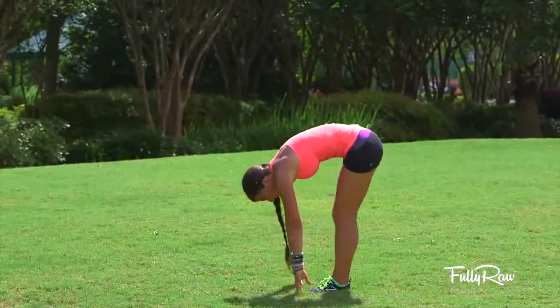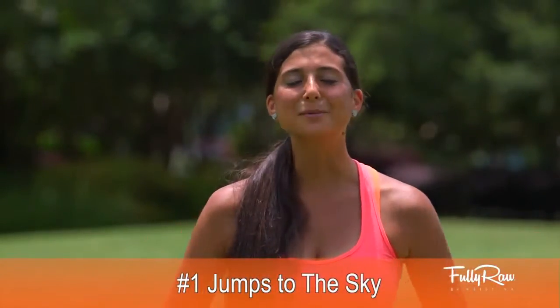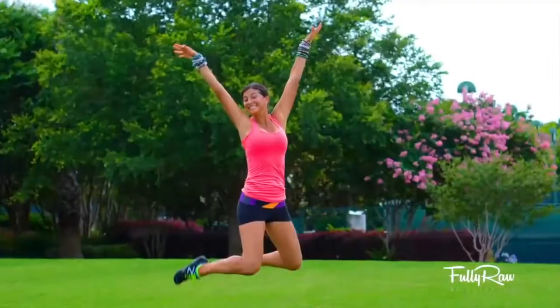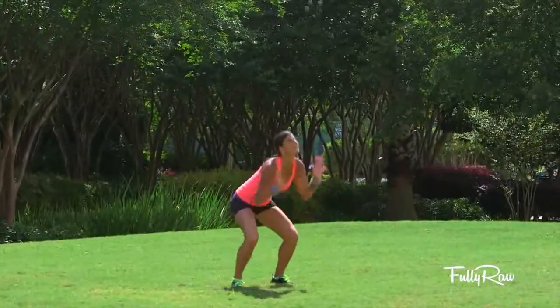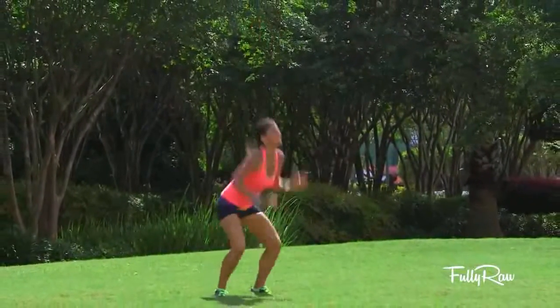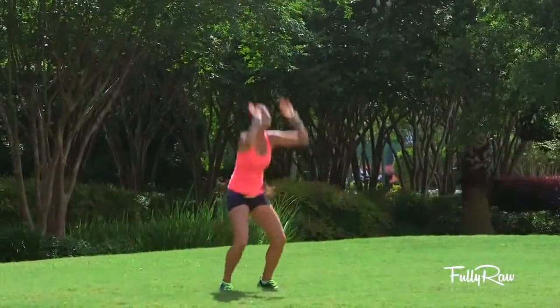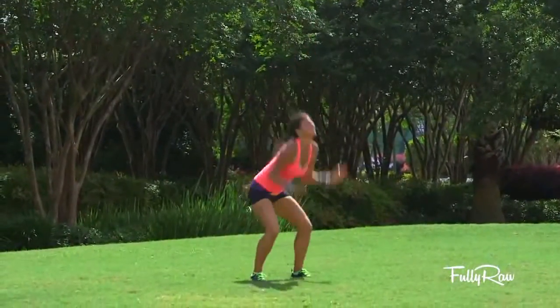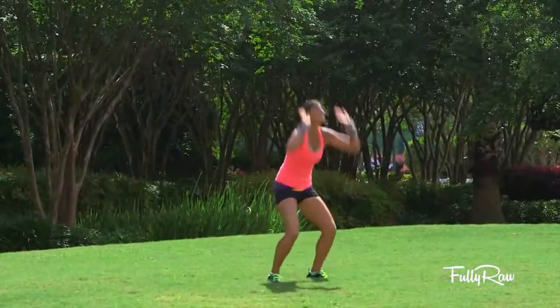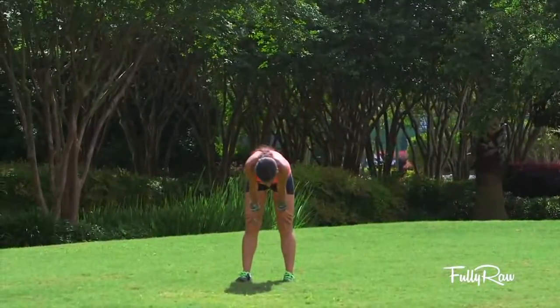Let's get ready for our awesome three exercises. The first exercise is what I like to call jumps to the sky. I absolutely love this exercise because it is simple, fun and extremely intense — it moves every muscle in your body. It's literally a mix between a squat and a jump. Get into a basic squat position and just touch the ground, then jump up as fast and as high as you possibly can, touch the sky, and come back down into your squat position touching the floor. Make sure your knees are right over your feet and your back is as straight as possible. Do three sets of ten, or if that's not intense enough, four sets of 25. If you can't do this just yet, do a modification that works for you and do as many reps as you can.